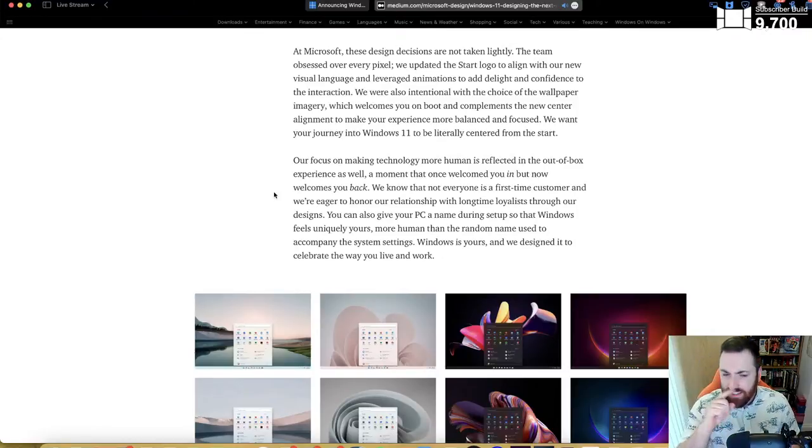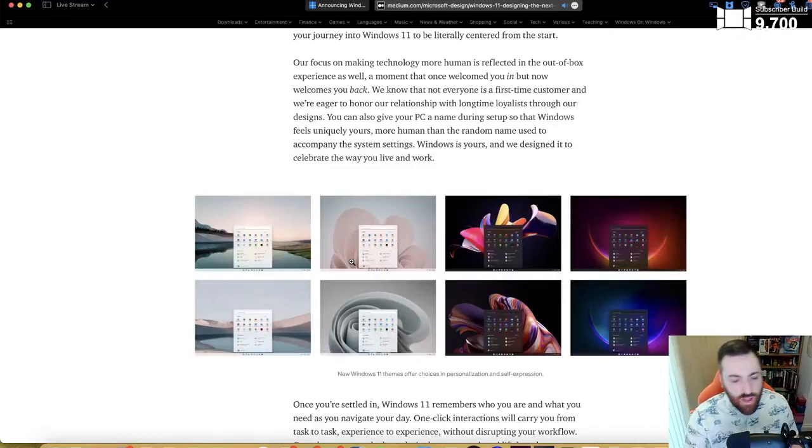Nice pun. And yeah, this is interesting, isn't it? Because if you look at a lot of these wallpapers, and obviously they've got screenshots here, the wallpapers complement the position of start, right? The main features of the wallpaper are towards the center bottom for a lot of these wallpapers anyway. So again, it just goes to show things that you wouldn't usually think about. I would not have thought about this. I would have just assumed that someone said, can someone please go and design us some wallpapers and we'll pick the ones we like. But actual thought has gone into what wallpapers they chose to complement where they have positioned, by default, the start menu. So interesting, I think.